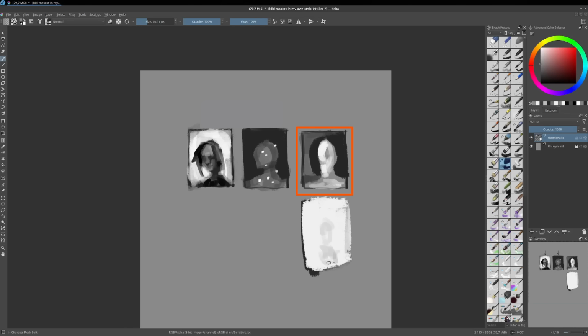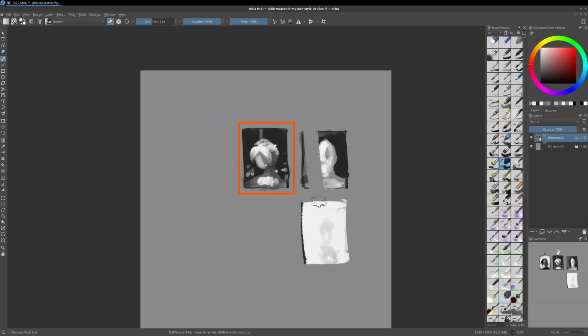Well, you understand. There is also a situation where all the picture is low contrast, like if the character was in the fog. So maybe there is other, and I forget them off the top of my head right now when I'm recording, but that's to just show you what big picture of value we can think. And I think that for this illustration, I want to go with this one, mainly because we have Kiki, and we saw that this cyber squirrel is in white. So if I want to make some effect of light on her hair like that, it will shine a little bit more on the dark setting like that.